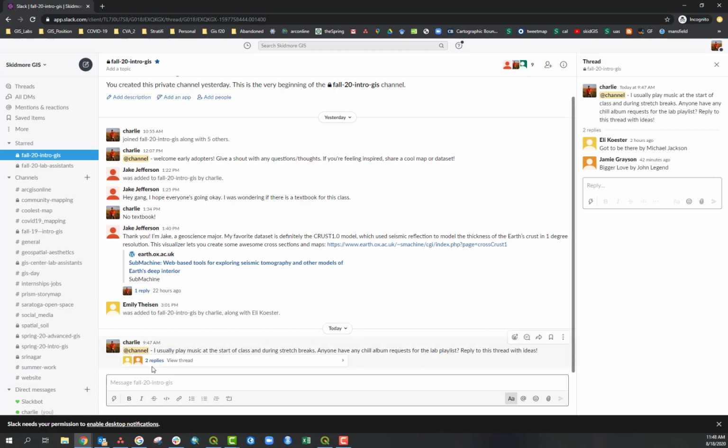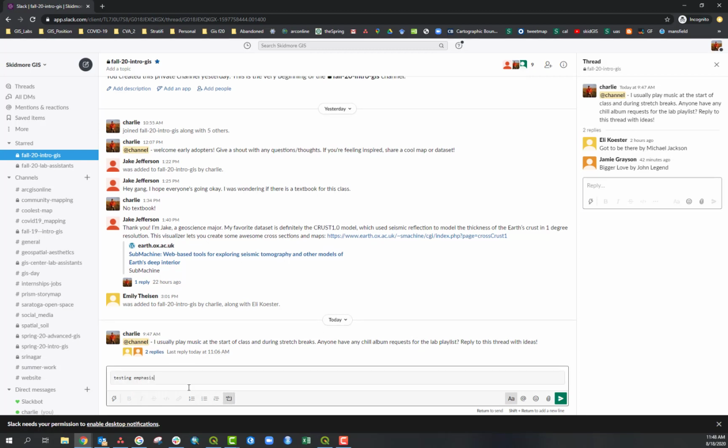Slack used to be really bad about emphasis, about bold and italic commands, but it's actually really easy now, just like you would in a word processor. You could do Control B or Command B on a Mac, or Command I to add emphasis. You can also highlight text and put it into things like code blocks, which will change it to that sort of red text, or these longer code blocks, which will take up the whole bar here.